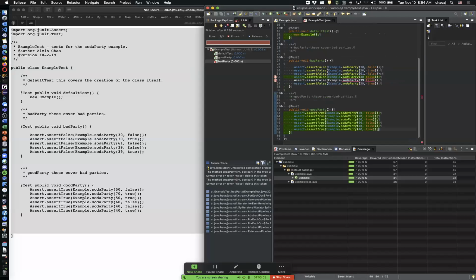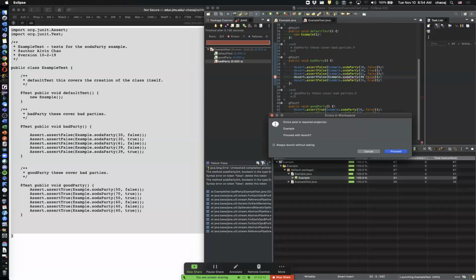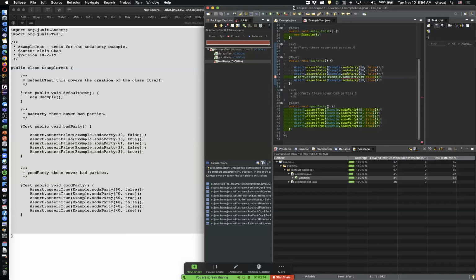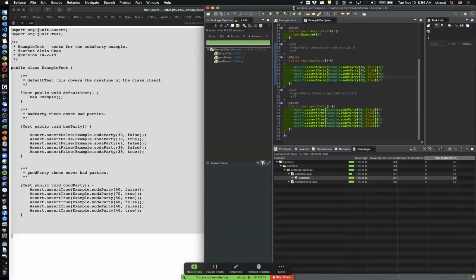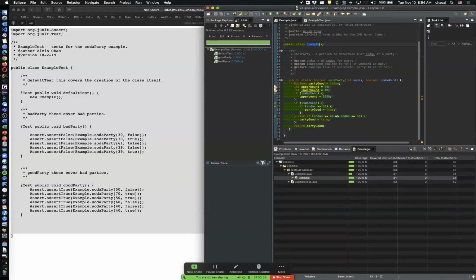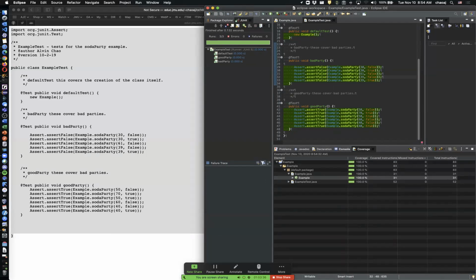Let's go into here, and we need to get rid of one of these tests. I think it's a bad one, because it is not actually a valid test. Right. All right. Boom. And now we're passing all of our tests, and we've got good tests. And now we have everything passing in all green here. So these were 100% coverage tests. So that is the coverage testing portion of Eclipse.